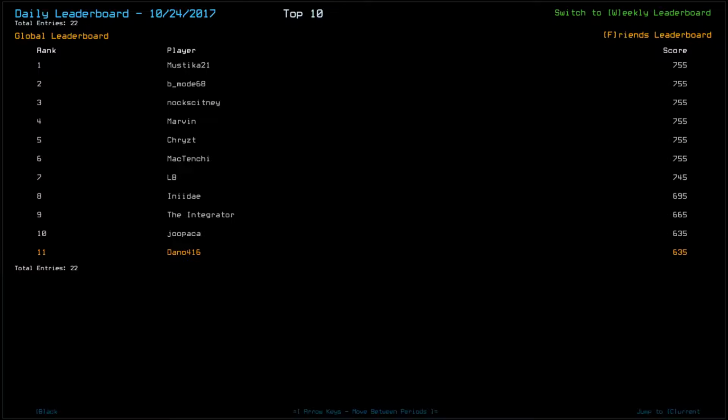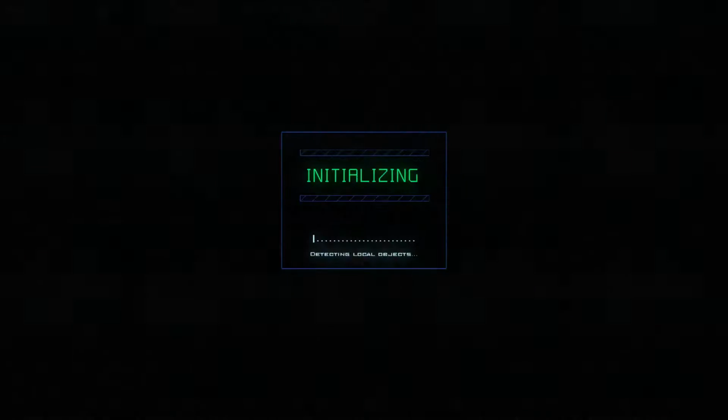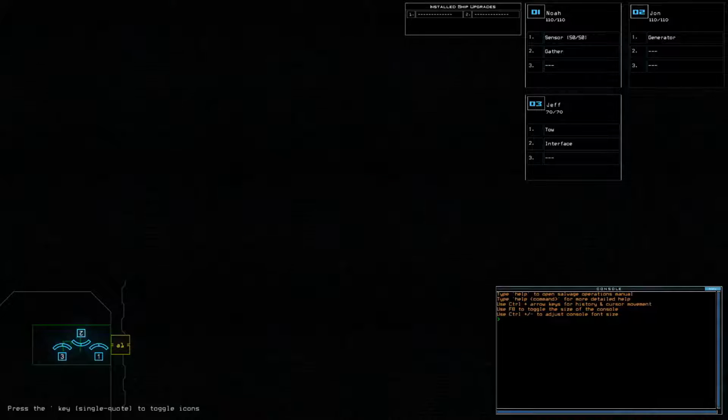And I'm not really sure what happened to the 8 and 9 folks, the integrator there, and Inide. Looks like the integrator might have taken a leaper hit, otherwise would have gotten 755. As for the 695, I have no idea. But anyway, friends list, everybody ran it perfectly, and it was just what the RNG gods gave them. So hopefully today's is a little bit more interesting. It was quick yesterday, but kind of boring.